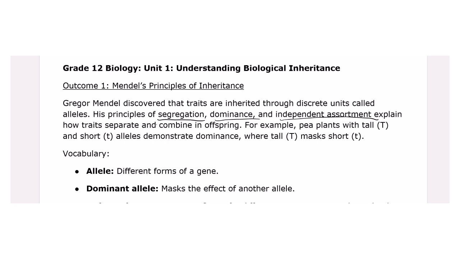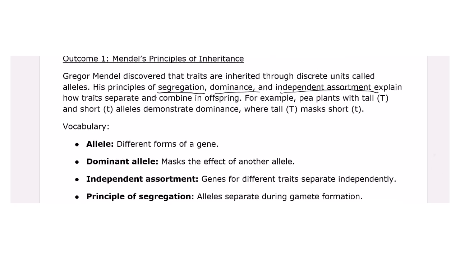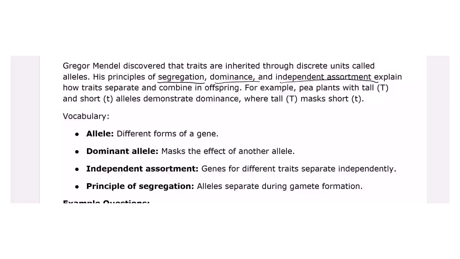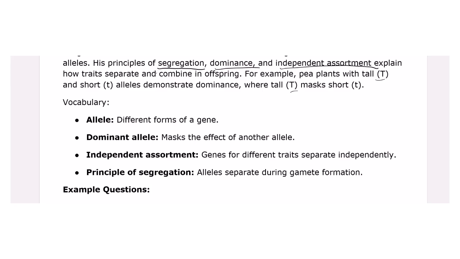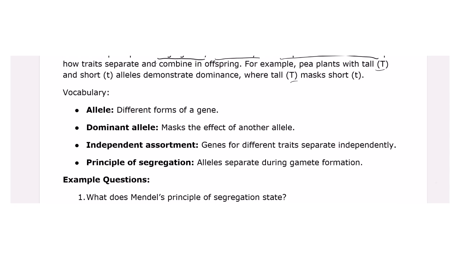Can we just be very clear on the difference between gene and allele? Okay, what is the difference? A gene codes for a trait, while an allele is a different form of that trait. So if we look at the plant example, the gene is for height of the pea plant, and the allele is either the tall allele or the short allele. Okay. So dominant masks the effect. How many dominants do you need to be expressed? 1 or 2. If it's recessive, you need 2 little t's, for example.